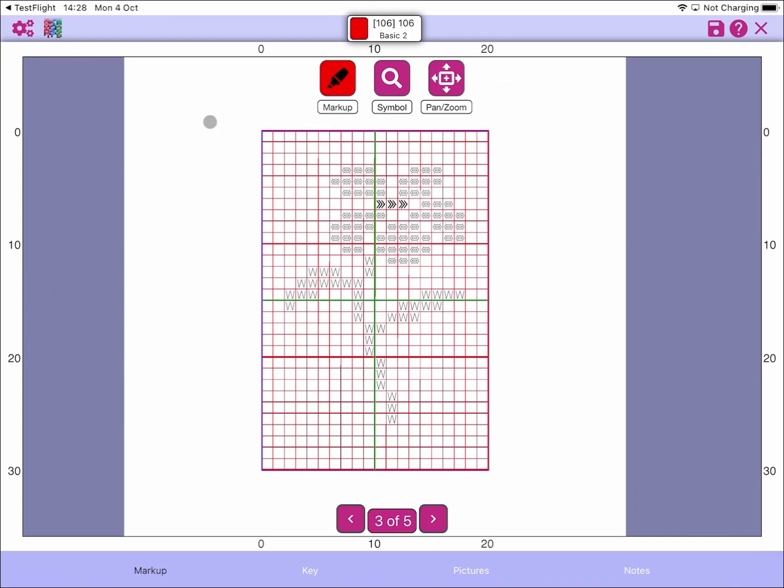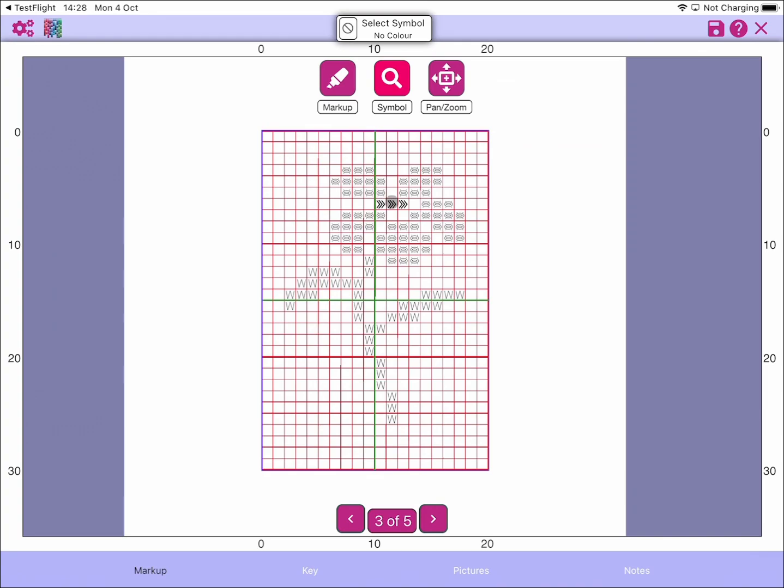So how do we actually select symbols and how do we assign colors to symbols in Markup RXP? Well, what we have is our symbol search button. If you click the symbol search button, this is now where we clear symbols or where we start a new search. If you want to search for a new symbol, you click the symbol search button. It's as simple as that.